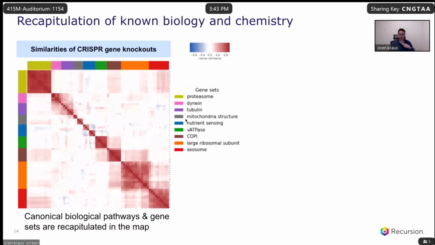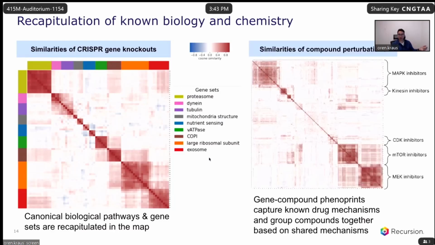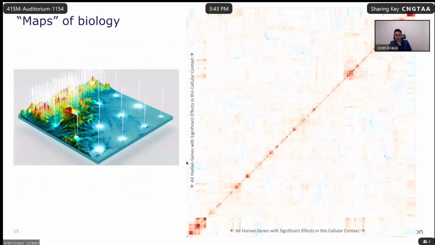And then when we do this across the whole proteome, more or less, we can start seeing proteins with similar annotations clustering together. And similarly, compounds with known annotations cluster together in these phenotypic spaces. If we expand to genome-wide screens, that's really where the magic happens, where we can start to identify completely novel interactions between genes and genes or genes and compounds that weren't previously known. That enables us to really open up the hypothesis space for new targets in therapeutic areas.